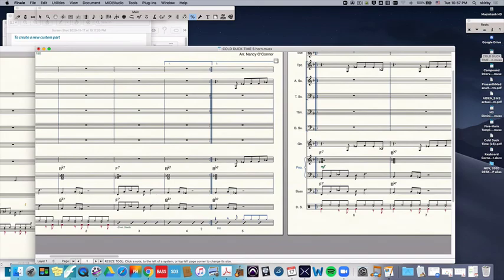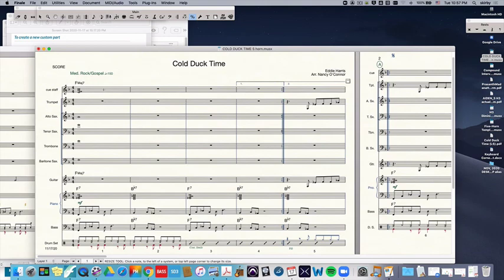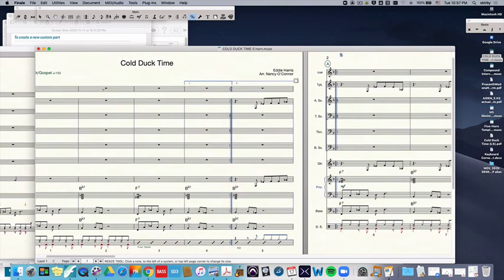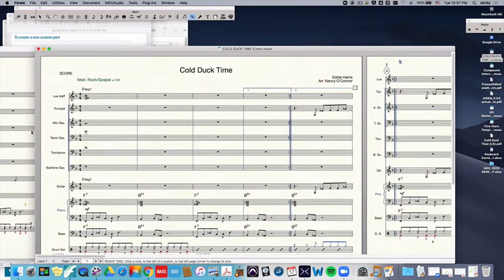This is a different system other than kicks over time. Kicks over time just show you rhythms, but a Q staff can actually show you chord changes as well as rhythms. So let's take a little example. Let's say what we would do is we'd copy the piano part. So the piano part's already been entered. So I'm copying that and I'm just going to put it right in here.